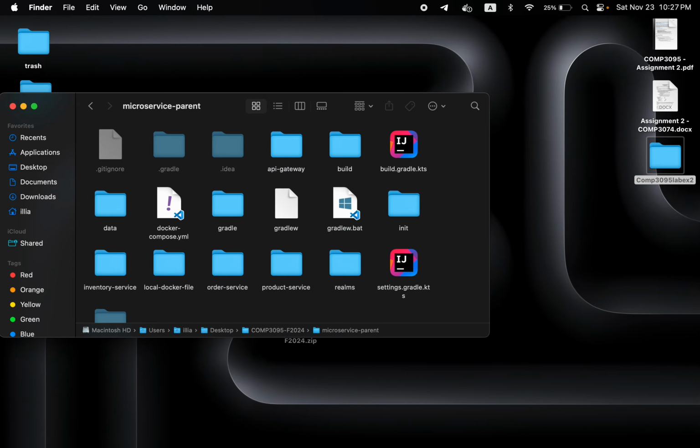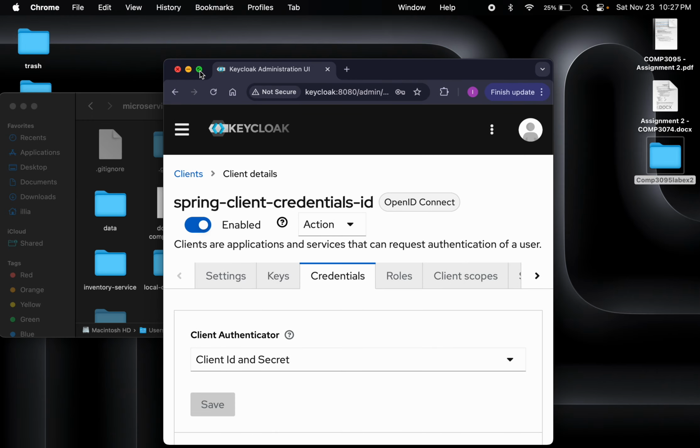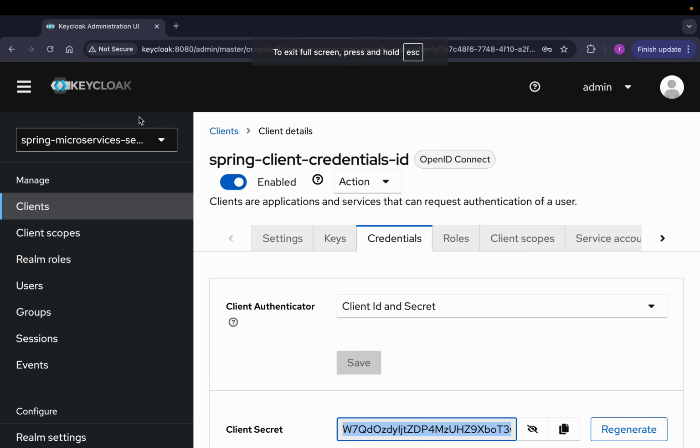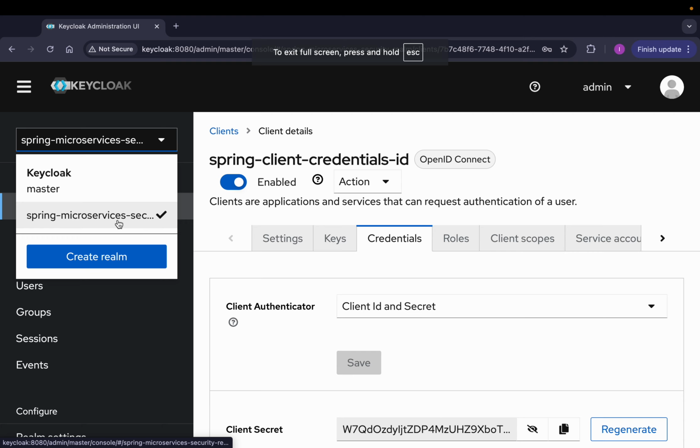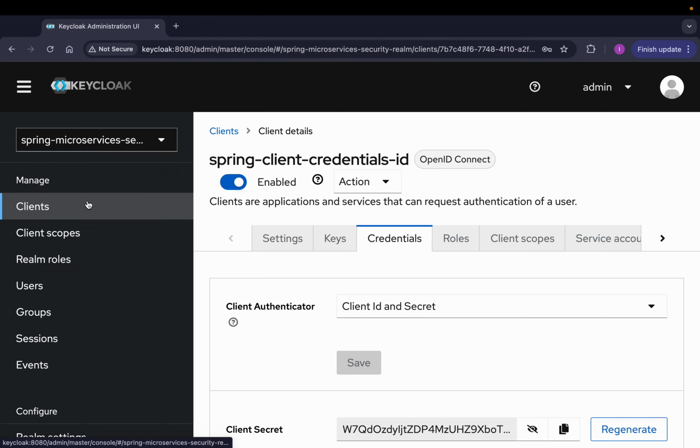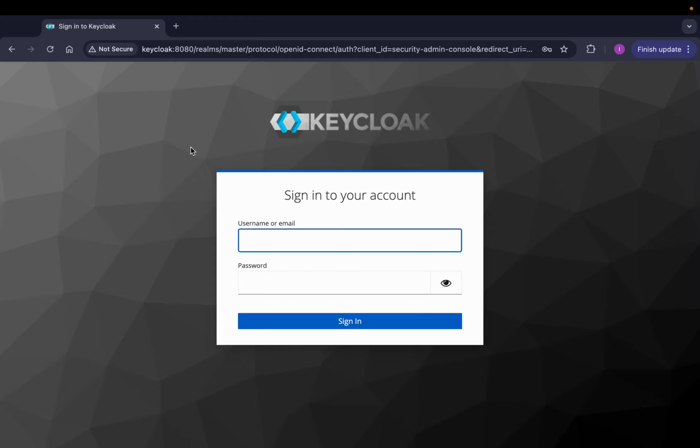Here it is. Basically, I have created a new Keycloak realm, and then here I create the new client. Let me sign back in.